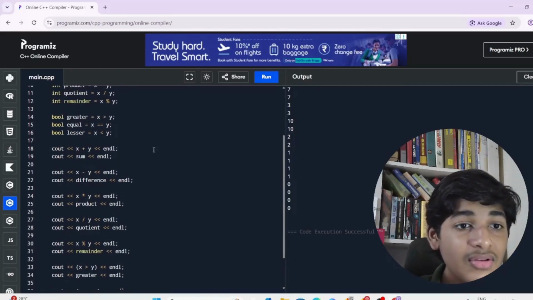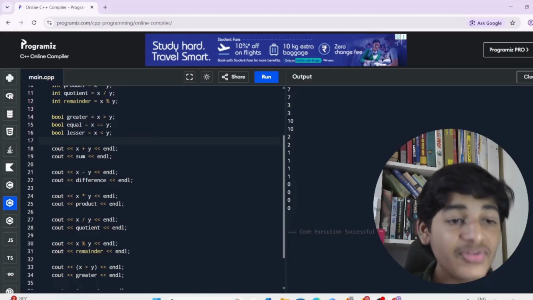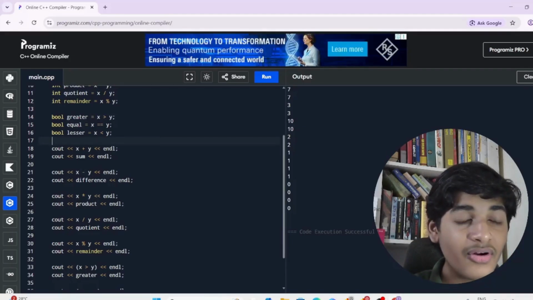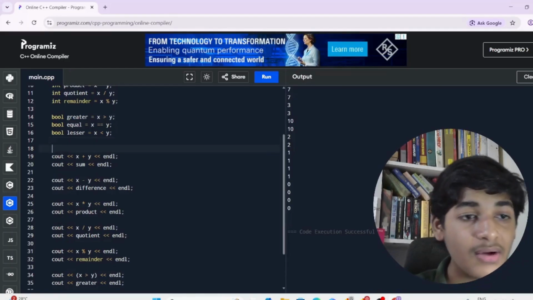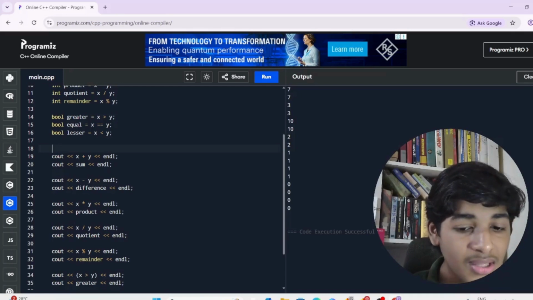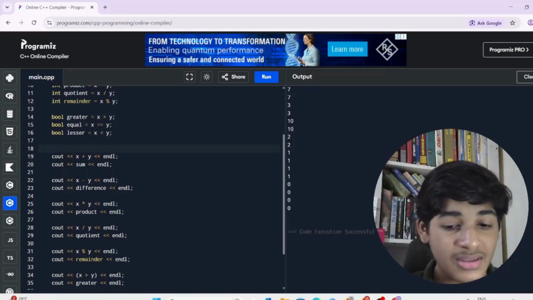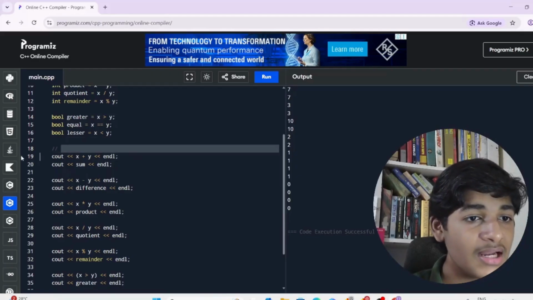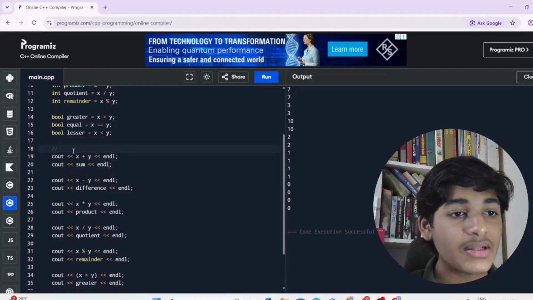Now, if someone looks at this code, at the first glance itself, if I want to let the person know that this is for addition, this is for subtraction, I can just put a comment. Now, in order to add a comment in C++, I need to put 2 forward slashes. If I put 2 forward slashes, as you can see, it automatically gets grayed out. That means it's ignored by the compiler.